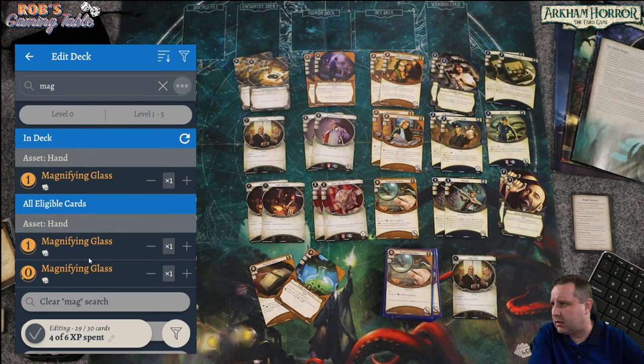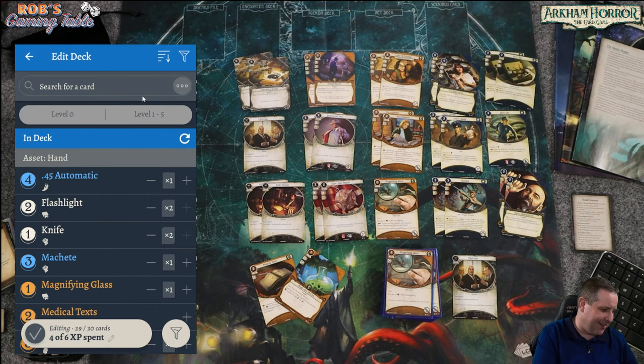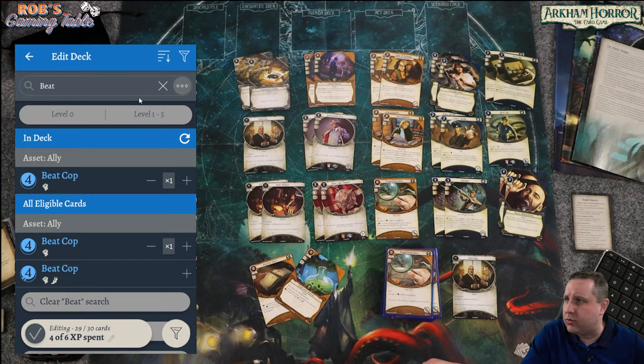Oh, all eligible cards, and then what we have in the deck. Oh, that's cool. I like it. I like it a lot. Okay. And then a Beat Cop, right? And it is the 2 experience Beat Cop. Put it in. So now, oh look, it says we spent 6 of 6 XP and we have 30 out of 30 cards.